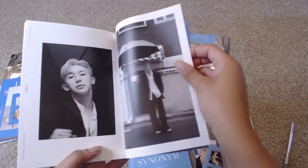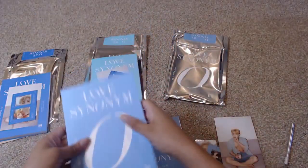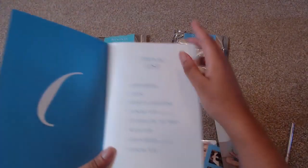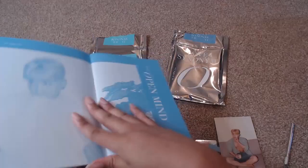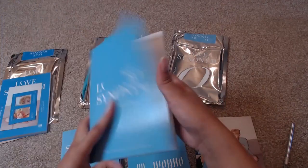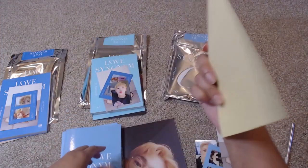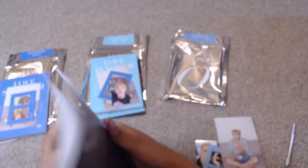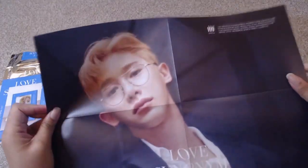Oh, we got some black and white shots. Those are really nice. And then again, just the same stuff, but in a different shade. But I'll show you a couple of pictures in that shade. They really are really pretty. And then the sticker set. And then, yes! Yes! It's spectacles, Wonho. Yes.